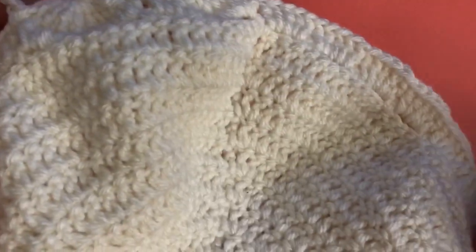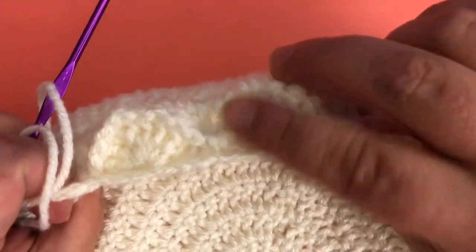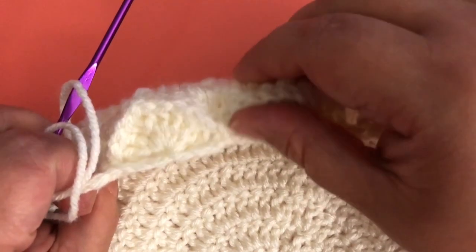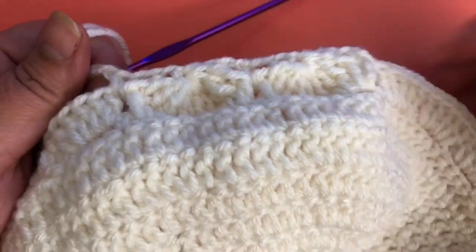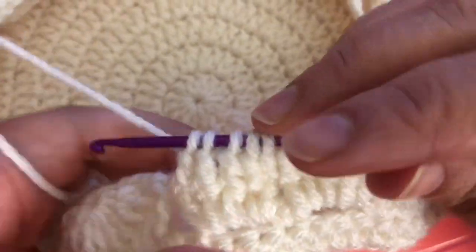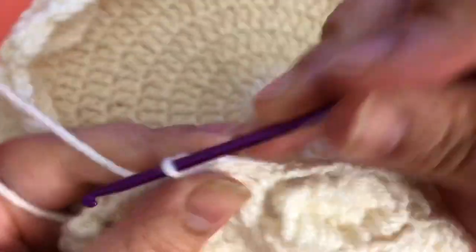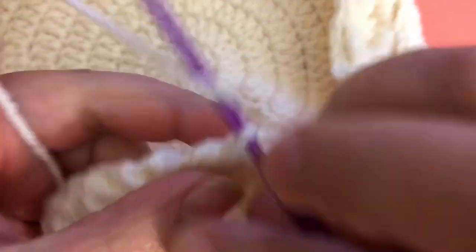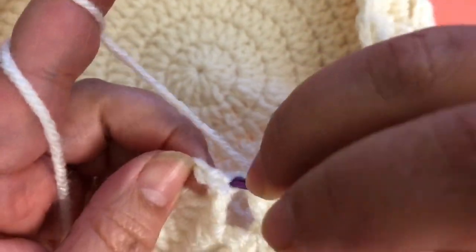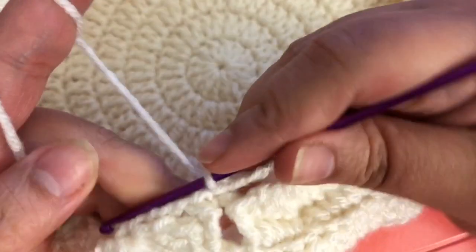As you can see, the style of your stitch is behind the work. That's what I say. You have to flip your circle in order to make this stitch. Here we are ending, chain 3, and a single crochet in the next space.